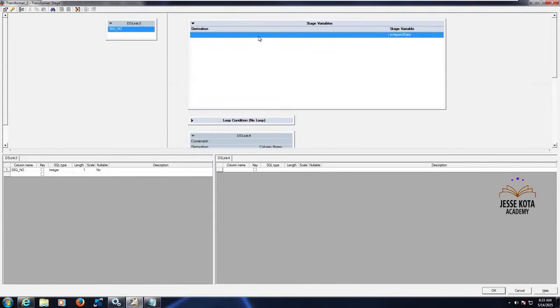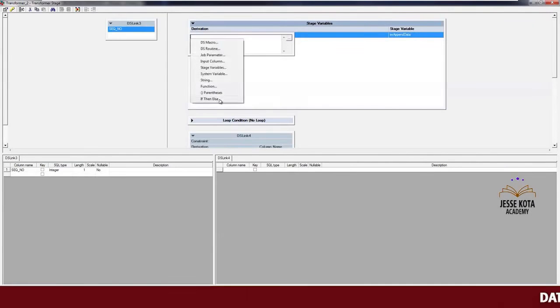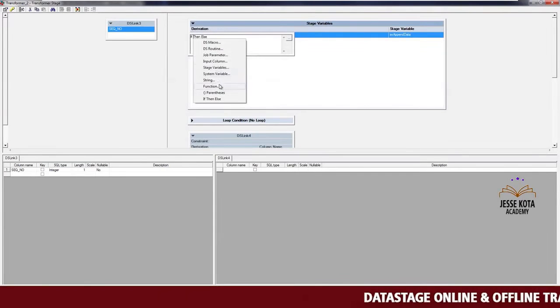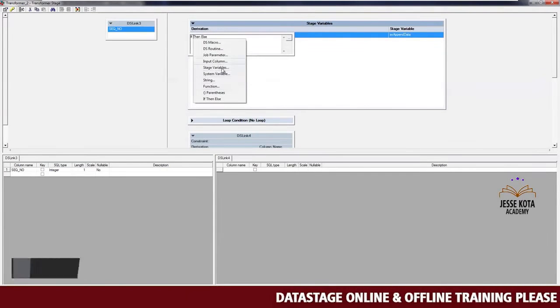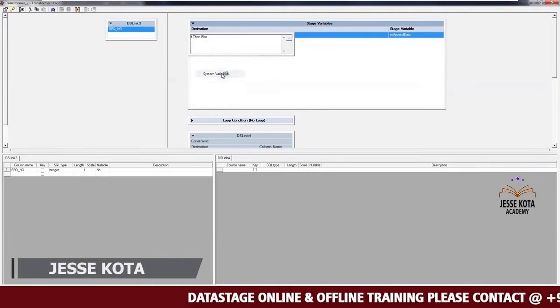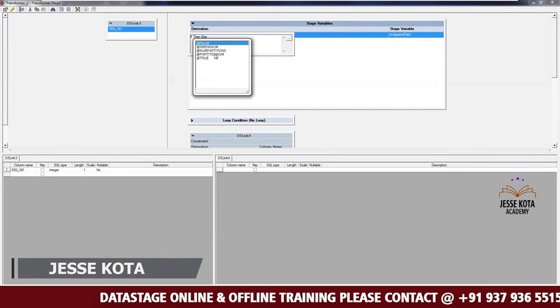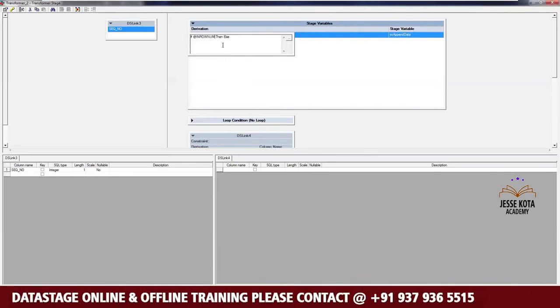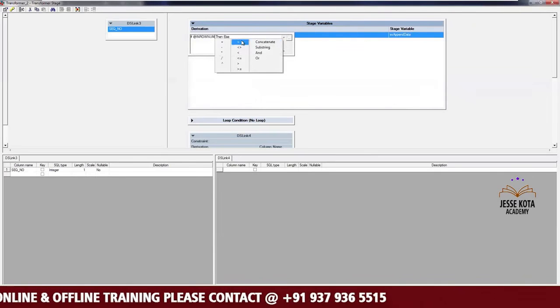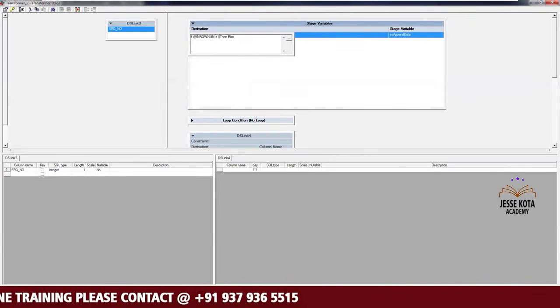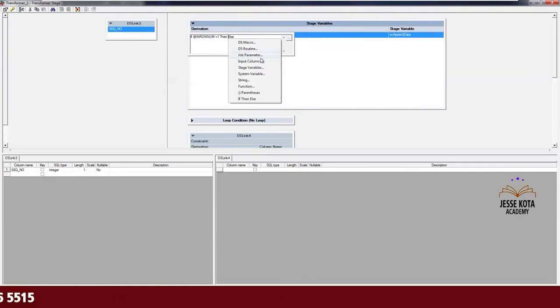For that, go to derivation, if then else logic. First, the stage variable, where we have the in row number. Whenever in row number is 1, then we give the input column.